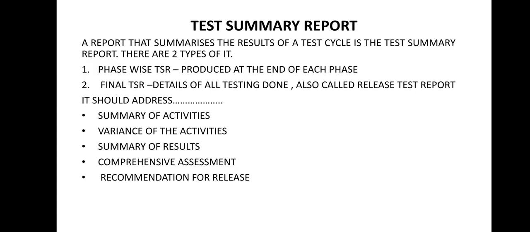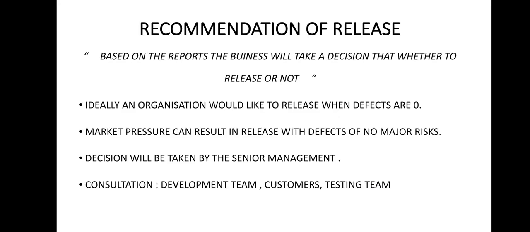Now after all these reports, the final point is how to recommend the product for release. Based on all the reports, the business will take a final decision on whether the product will be released in the market or not. Basically, an organization never wants to release a product with defects; they want zero defects. But let's say the product is not fully ready, and a lot of market pressure is there because deals have been done. Market pressure can result in the release of the product with defects, but with no major risk. That means we can release the product if there are no risks related to our business, and this decision will be taken by the senior management.